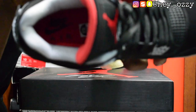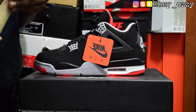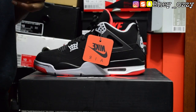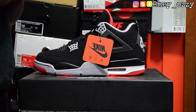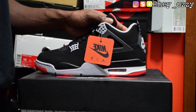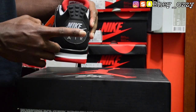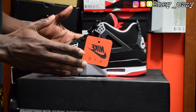It says Nike Air on the insole as well, which is a pretty big thing. I had the 2012 retro — I got them in like 2016 and if you look at my older videos you'll see the review on them. I ended up selling them so I could eventually buy these, since I already have another pair of Jordan 4s — the Military Blues with the Jumpman on the back. I wanted one with Jumpman and one with Nike Air, so I got rid of my 2012 retro in preparation for this pair.